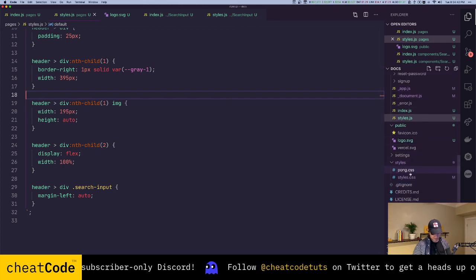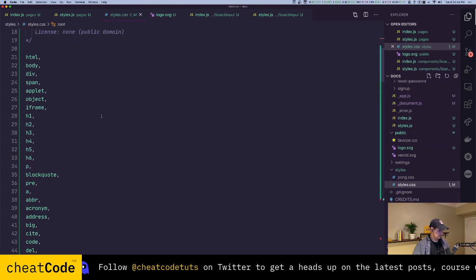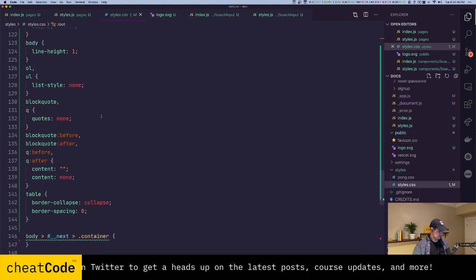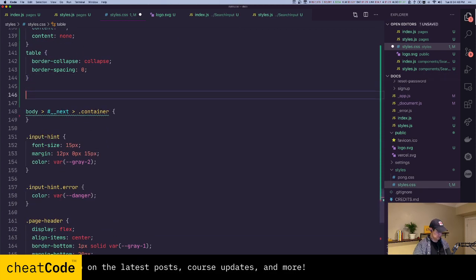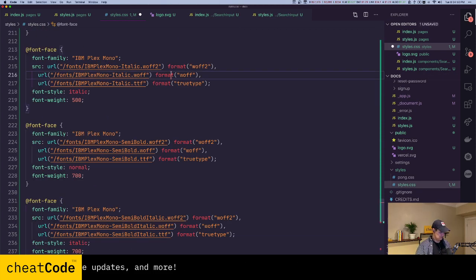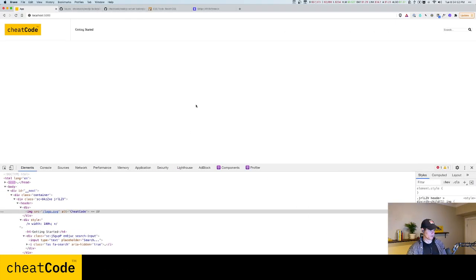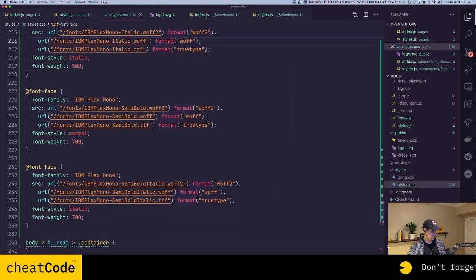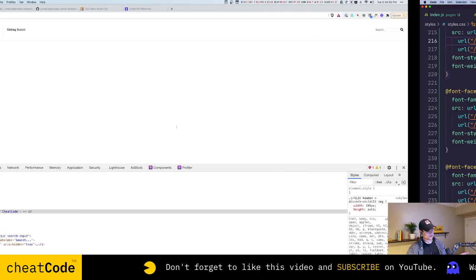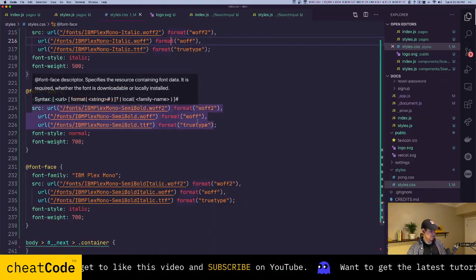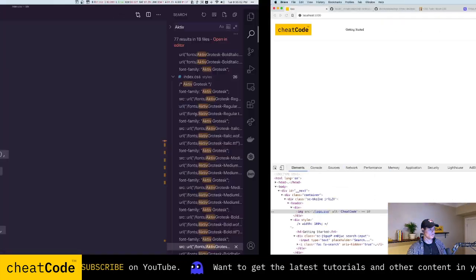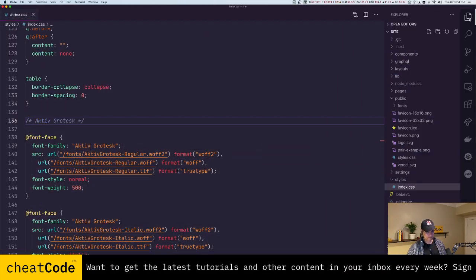So in this case, we're going to jump into styles, and it looks like I put that beneath the reset. So that's the reset. And then we need to pull our font files. And technically, we do need IBM Plex, right? Because this is going to be branded just like the site, so we want both. So that works out.